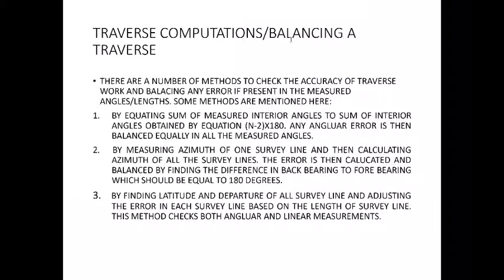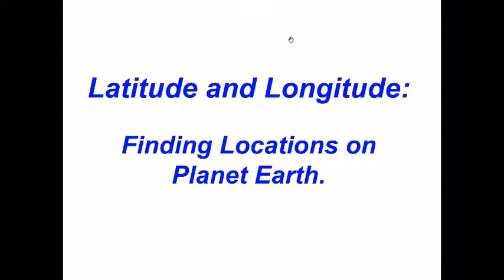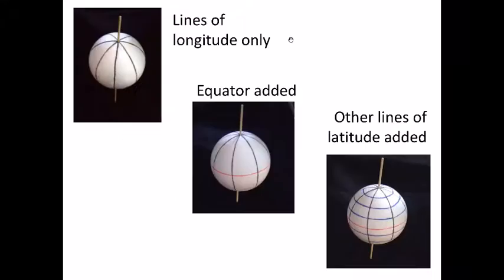Before we jump into that, first let's have a little discussion on latitude and longitude, what they represent, because the latitude and the departure follow the same basic concept. If this figure represents the Earth, these lines are not parallel to each other, but they converge at the north and the south, and they don't intersect each other. These are the lines of longitude, and the other lines which are perpendicular to those are the lines of latitude. And this over here is the equator.